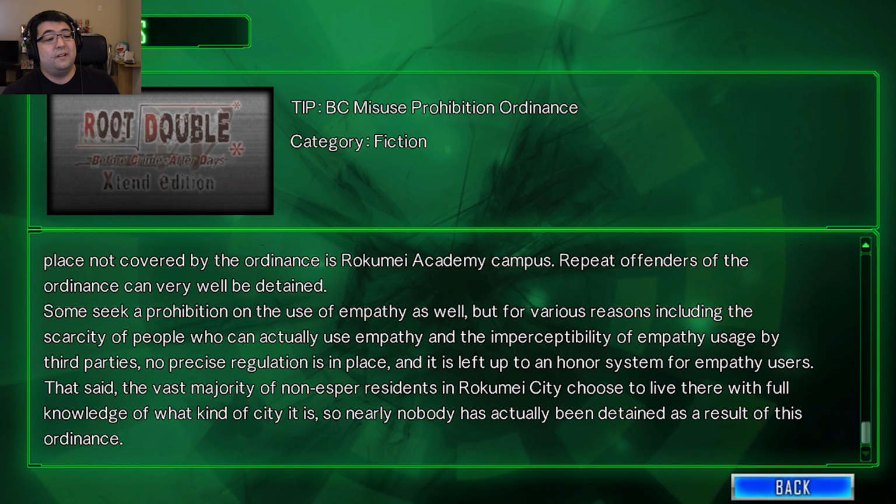Some seek a prohibition on the use of empathy as well, but for various reasons, including the scarcity of people who can actually use empathy and the imperceptibility of empathy usage by third parties, no precise regulation is in place, and it is left up to an honor system for empathy users. That said, the vast majority of non-Esper residents in Rokume City choose to live there with full knowledge of what kind of city it is, so nearly nobody has actually been detained for the result of this ordinance.